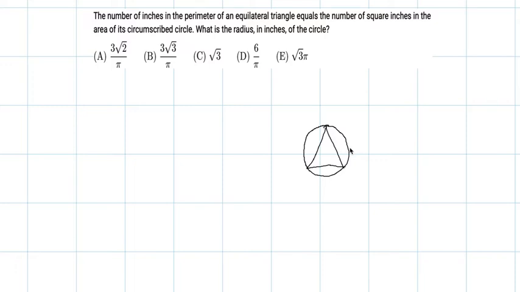So what's going to be true is that the circumcircle, which is the intersection of all the perpendicular bisectors of the triangle, is going to be the center of this circle.